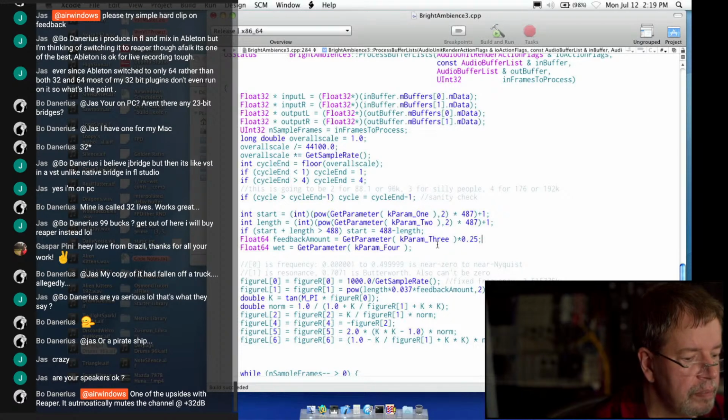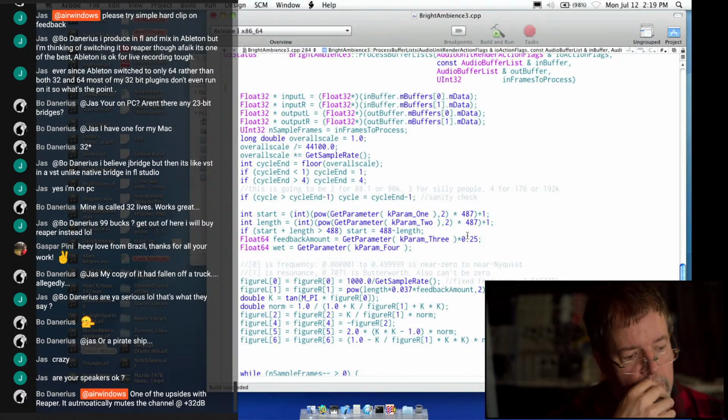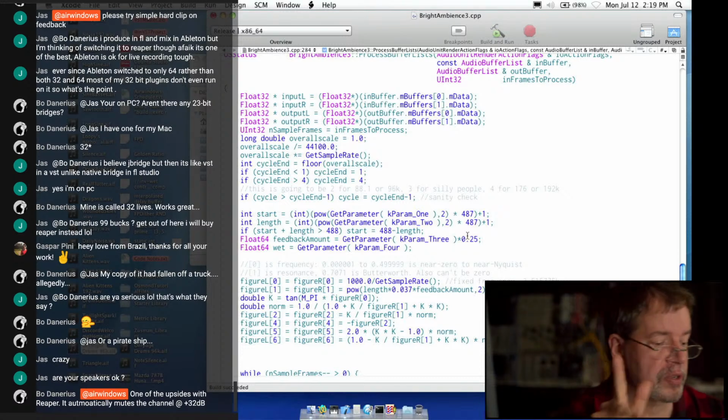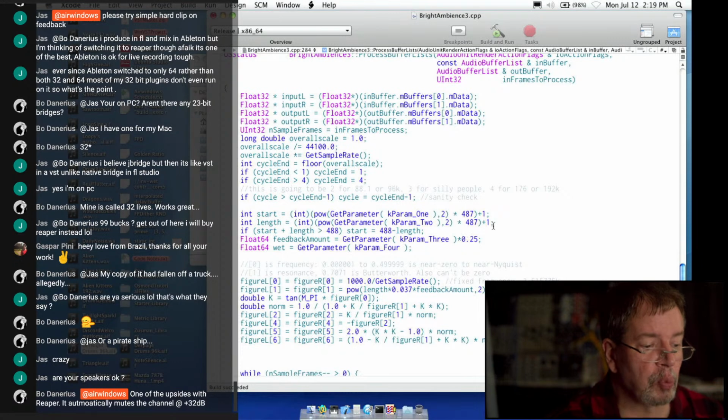Could even be dialing it back by start. Trying to figure out whether I need to also scale this back by what parameter 1 is doing.